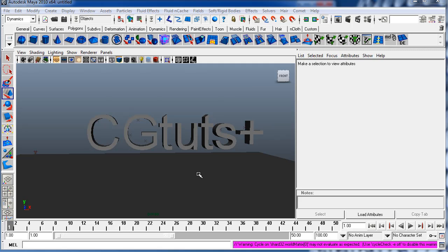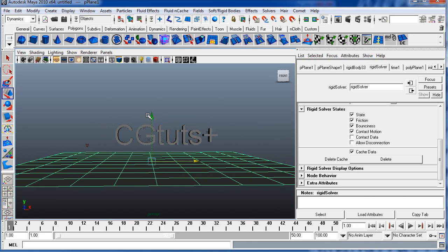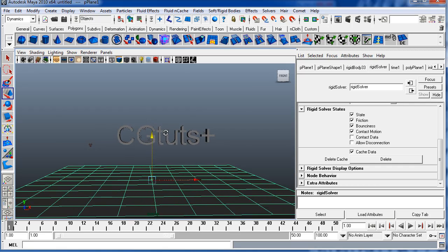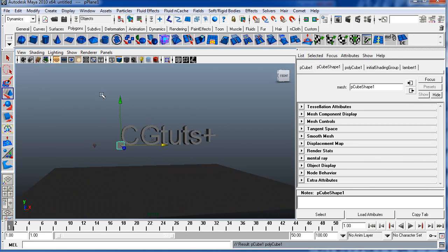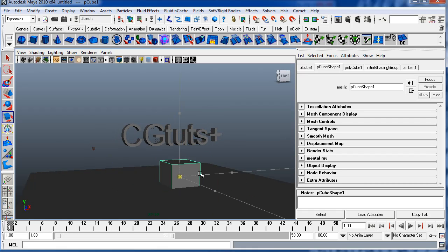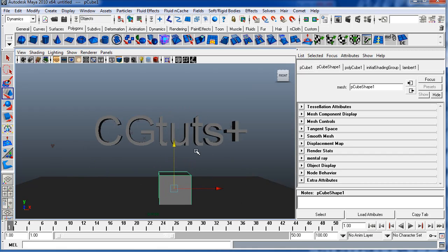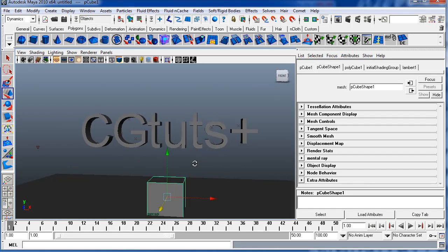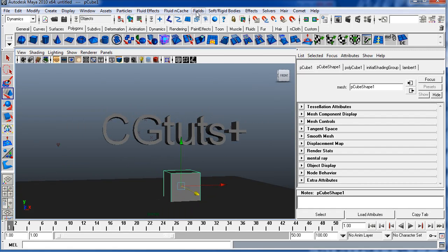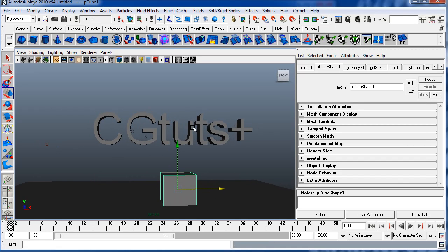Alright, so just to show how you can use this to play around, let's just try to create a box, and let's just place it underneath the text that is falling down because it's still affected by the gravity field. And let's make that a passive rigid body too.